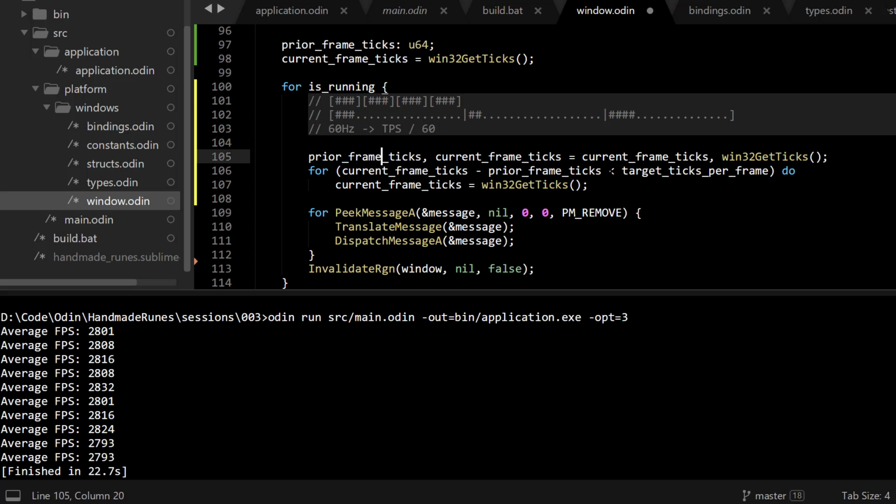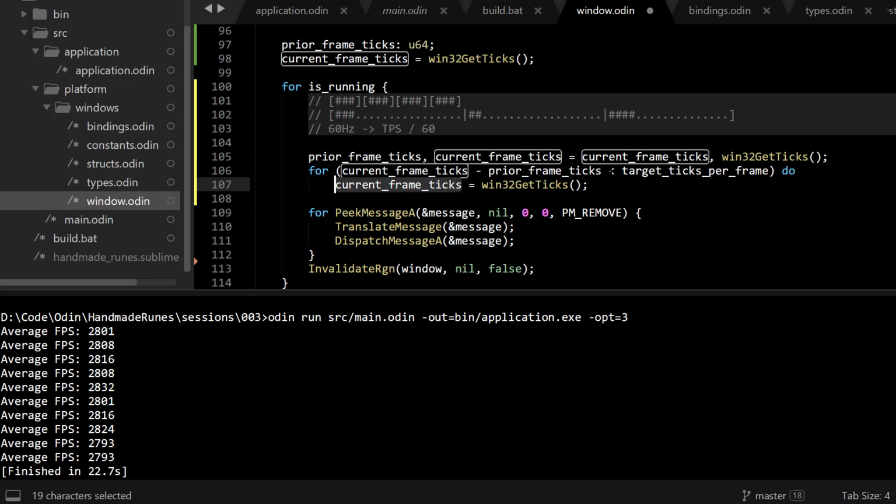So the delta, these two guys, we're gonna measure between here and here. Between here and here is gonna be less than this gap, right? So we do another tick. Now it's between here and here. It's still less, so I'm gonna do another tick. Now it's between here and here, right?